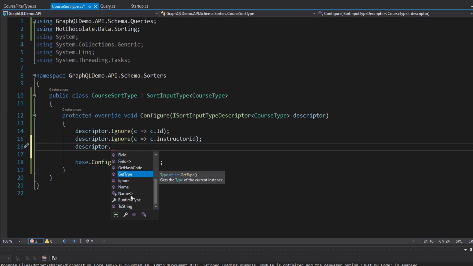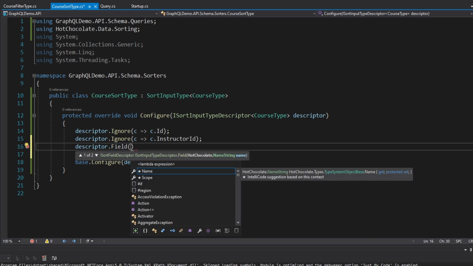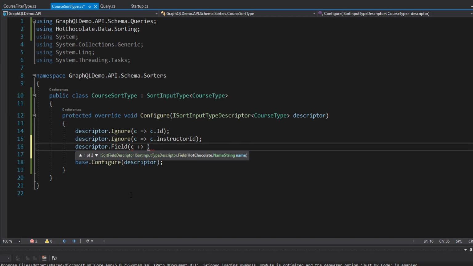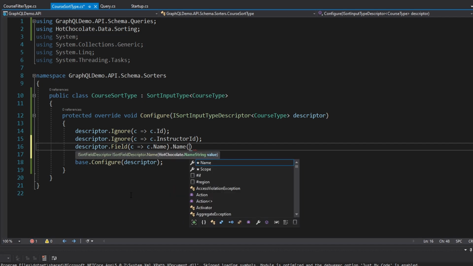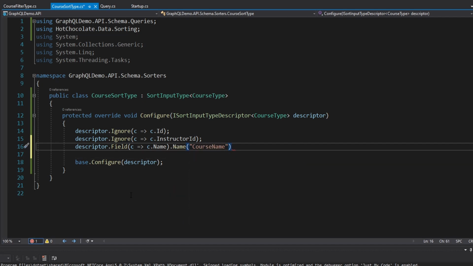So you can rename fields. I don't know if that's really a good idea because I feel like that could be confusing when you're selecting what field you want it ordered by. But we can just demo it anyways. So let's rename the name field and let's call it course name. I hate that. I'm definitely going to delete this, but I do just want to demo it.